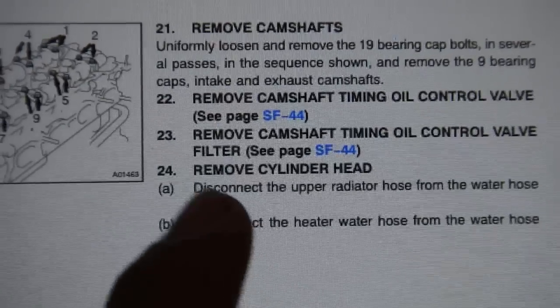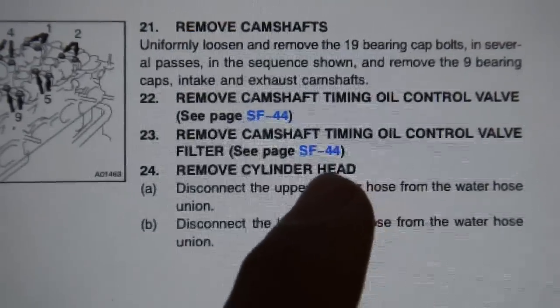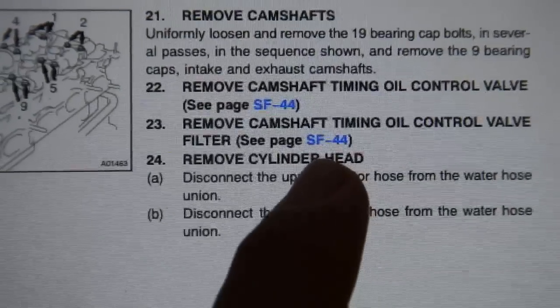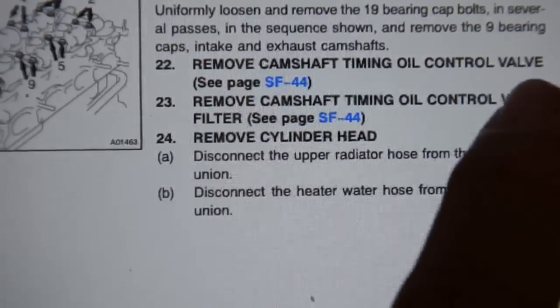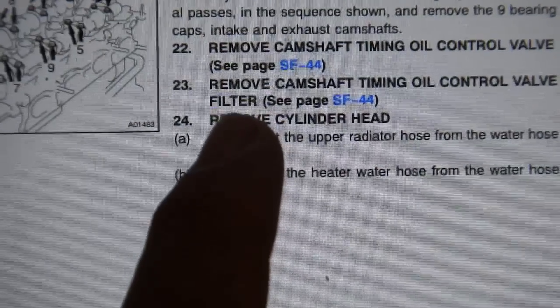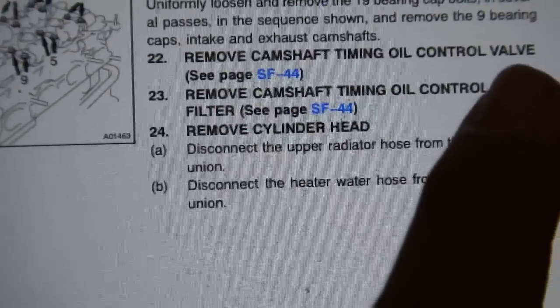Here's where you need to be careful. The next step in the original post was to remove the cylinder head, but the OP's car didn't have VVTi, unlike mine. And if yours has VVTi, you need to remove the camshaft timing oil control valve and filter first, before removing the head bolts and the head. Otherwise, this control valve will break.